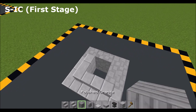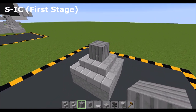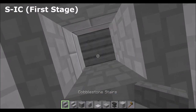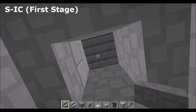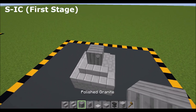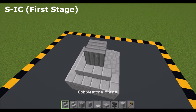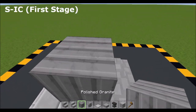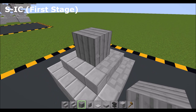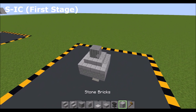Now bringing this up, we'll place a polished granite up and above right here. So you should get this kind of metallic texture visible from the underside. If you're not using the Aeroteam pack, it should look fine in default for that. It just adds detail with this serrated metal texture, or corrugated metal, I mean.